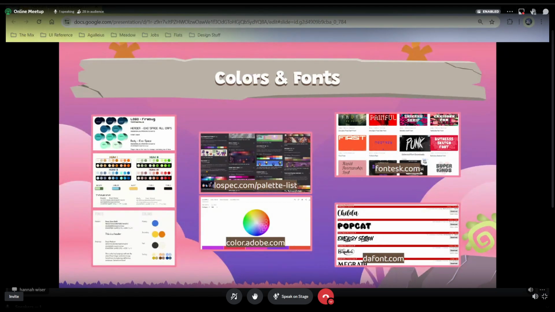All right. And then back over here, these are the two font websites that I've used. You can use any font website you want. You just want to make sure that you're not violating any copyrights. These two websites you can search and make sure that the fonts that you're using are 100% free. I would definitely do that, even if you don't think that you're gonna sell your game. Even if there's so many reasons why you wouldn't need to use 100% free fonts, there's so many of them out there, and it saves you a possible headache later on. So yeah, at least search for free fonts first, and then cross that road if you get to it. So that is color and fonts.